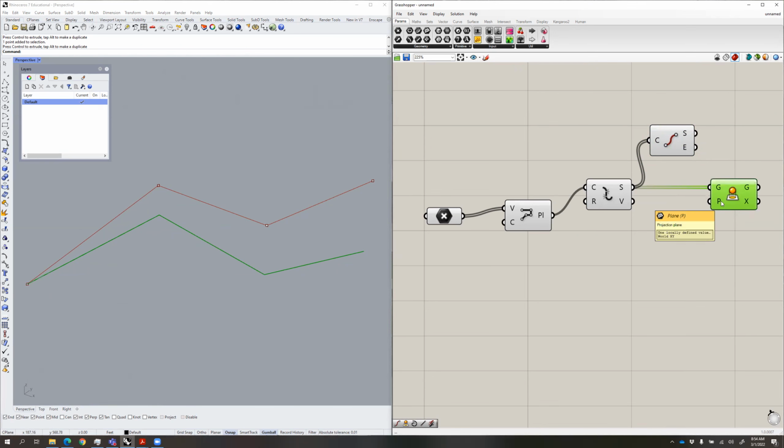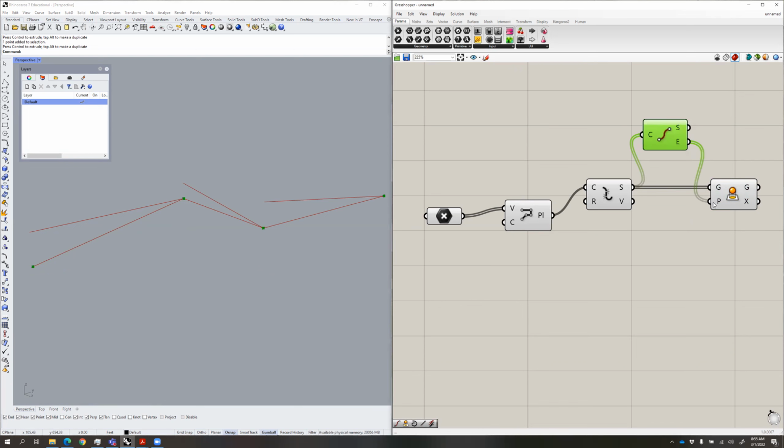So P right here, this plane, is going to be one of the endpoints, whether it's a start point or end point. That really doesn't matter. Let's just do end and see what happens. That basically allows us to take this point here and project it to, in this case, this point right there. And now we have a line that represents the horizontal length of it. If I change the projection plane from the end point to maybe the start point, like I do here, now it's doing something like this, which makes a little bit more sense visually.